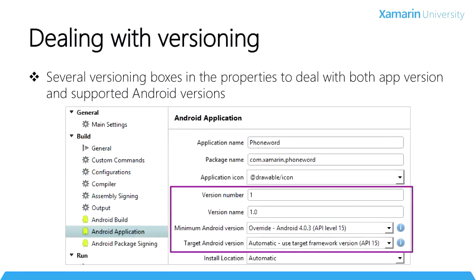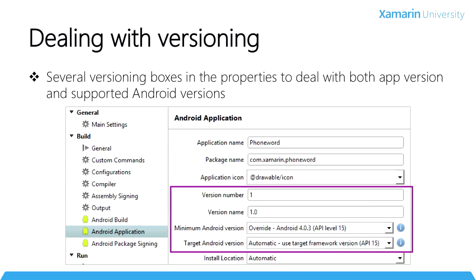In the Android application settings, we also find the versioning entry fields. The version number on Android is just an integer. It is never going to be shown to the customer. Now, this is something that you can use as a build number. As a developer, we must always increment the version when submitting updates to the Google Play Store. Otherwise, the Play Store is going to complain that the version already exists. The version name, that's the customer-facing version. It's sometimes also called the marketing version. Could be that we have created internally already 100 builds, but we still want to release our app with version 1.0. The remaining two settings deal with the Android versions that we want to support and target.